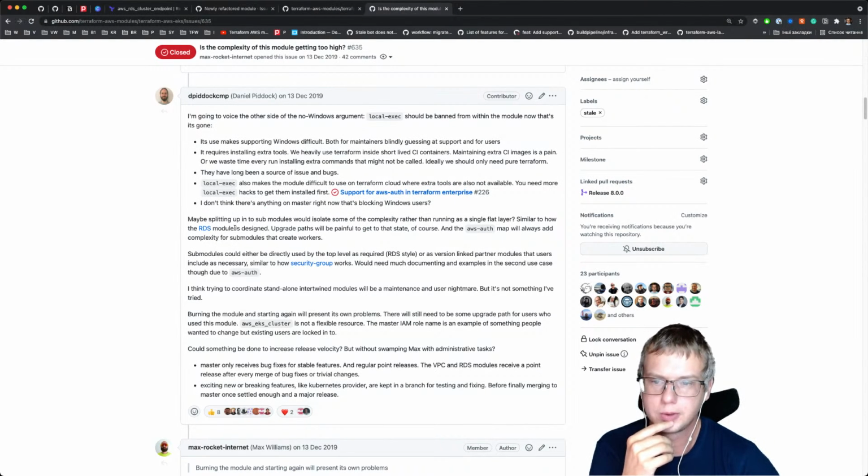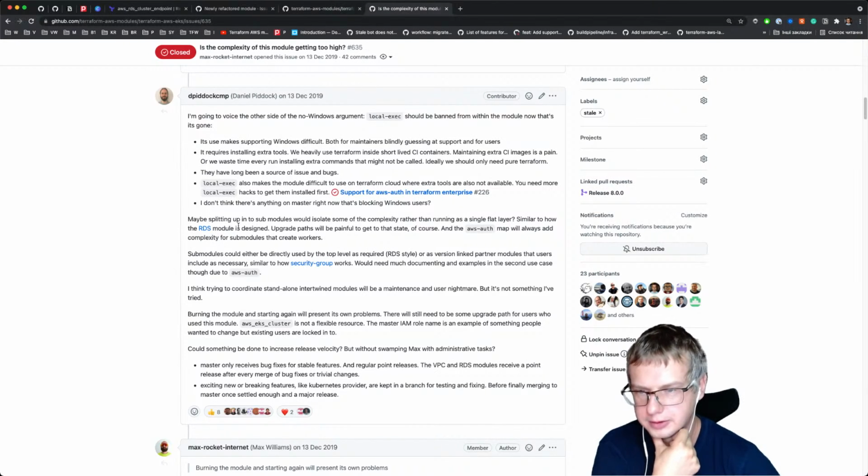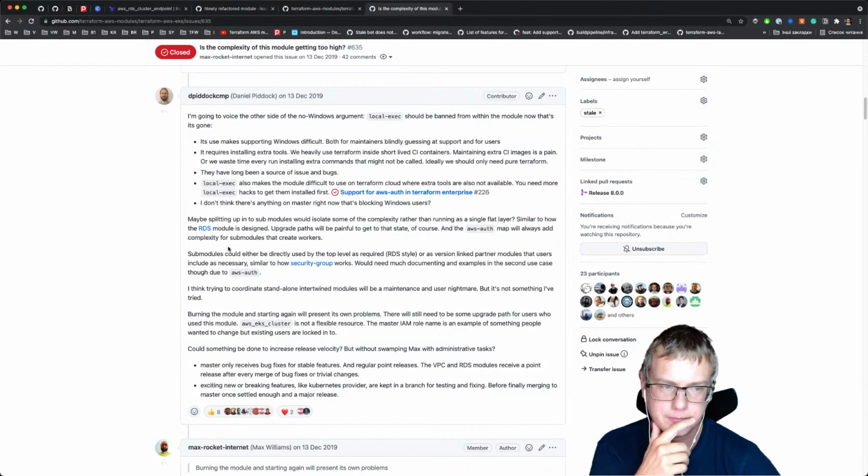If I look into which of these principles can be applied to EKS, yes, we definitely can do a similar separation, because there are some cases when we want to make node groups, for example. It's not one resource, it's a lot of magic around it, and node groups.